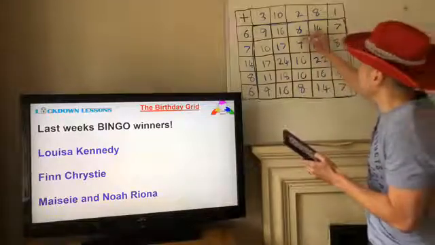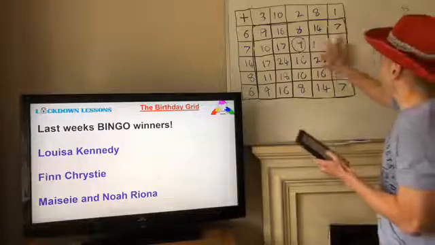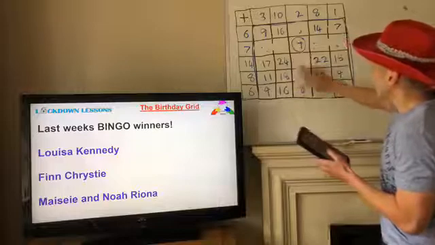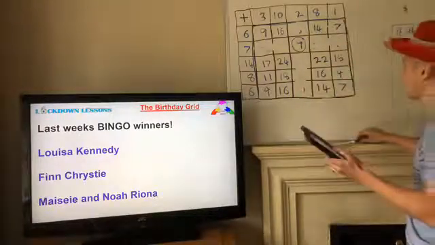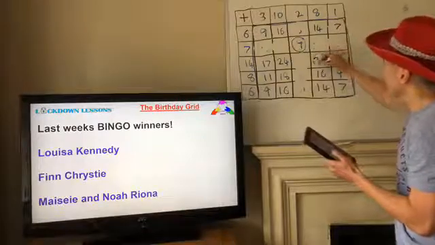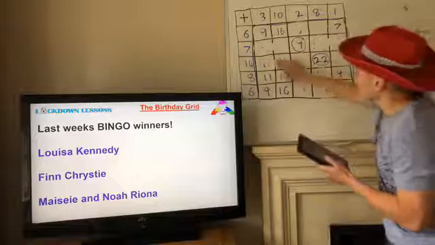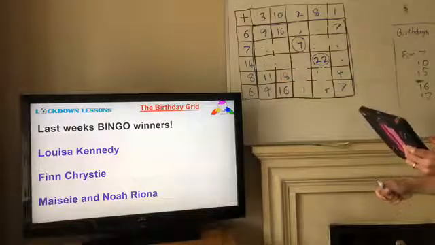So we're going to circle this 9. I'm then going to cross out all the ones from that row and all the ones from that column. So we've got the 9. Can someone pick another number that's left? Okay, 22 I'm seeing. So we'll circle 22. Cross out all the ones from that row and column. Any numbers left from there? 14's not there anymore.